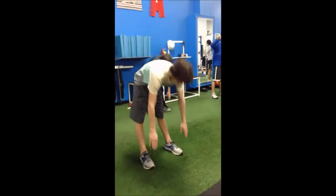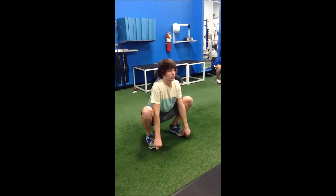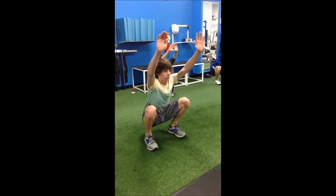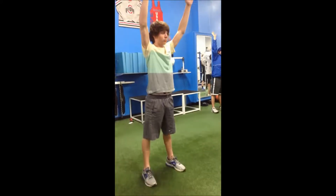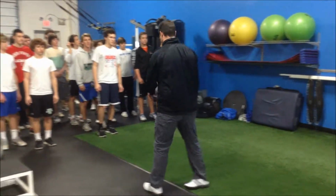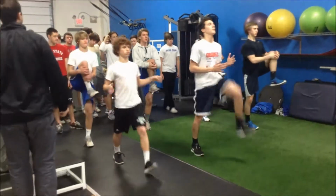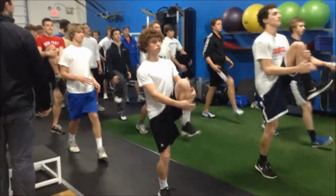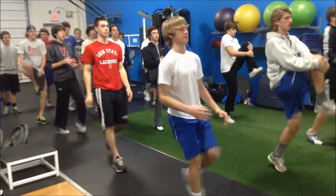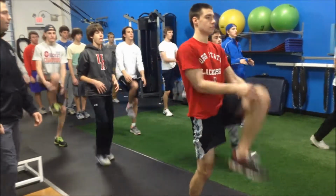One, touch your toes. Two, sit back. Drive that chest forward. Three, reach up high. Four, stand up. Chest nice and proud, tall and lean, step forward, alternate legs. Got it? Stay tall and lean in this movement. Hips stay nice and square, back stays nice and straight. 2 to 3 steps for the guy in front of you, guys. Let's get some room here. We're going right through the chalk box.